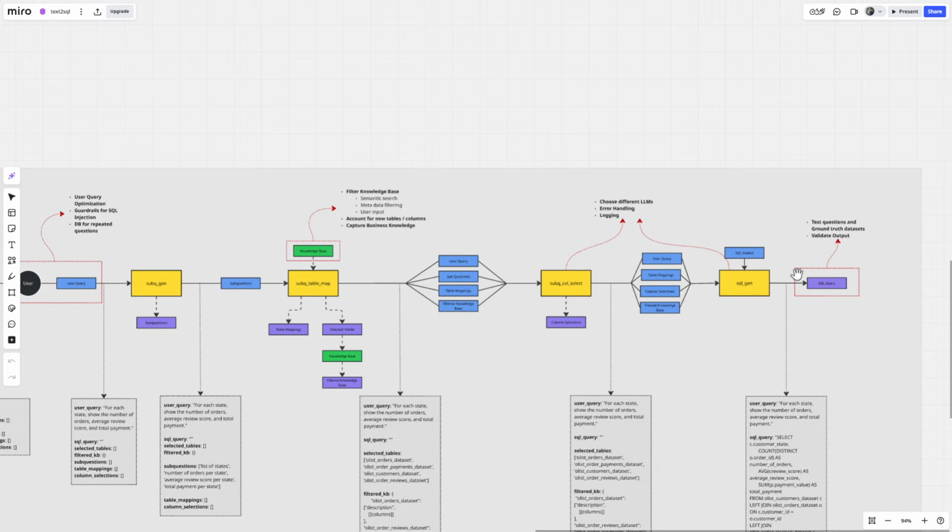Now maybe I've changed a prompt in between, or I've changed or added a node in between. How do I know that making any such changes is actually resulting in an improvement in the model, or at least, worst case, that it remains the same, right?